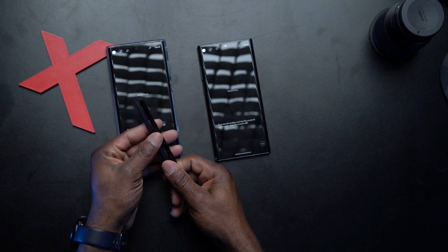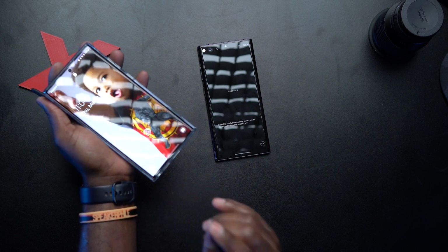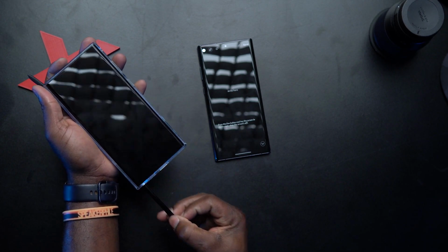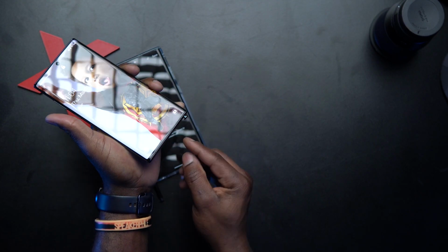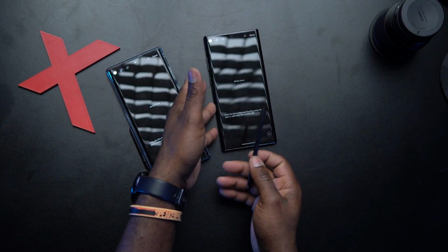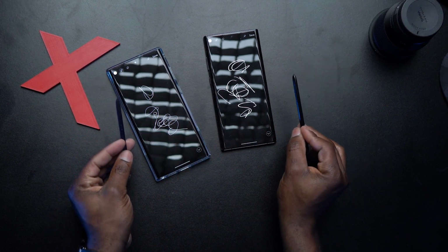The only difference though is that the stylus out of the Note 10 Plus can fit inside the chassis or the casing of the S22 Ultra, and it will recognize it like you have it in there, but it does not fit very well. The S22's pen does not fit inside the Note 10 Plus. It doesn't click in. I'm not sure why, because they're exactly the same size visually. Also, they both work on whichever phone. It's not like it won't accept it. They both work on whichever phone you use it on.